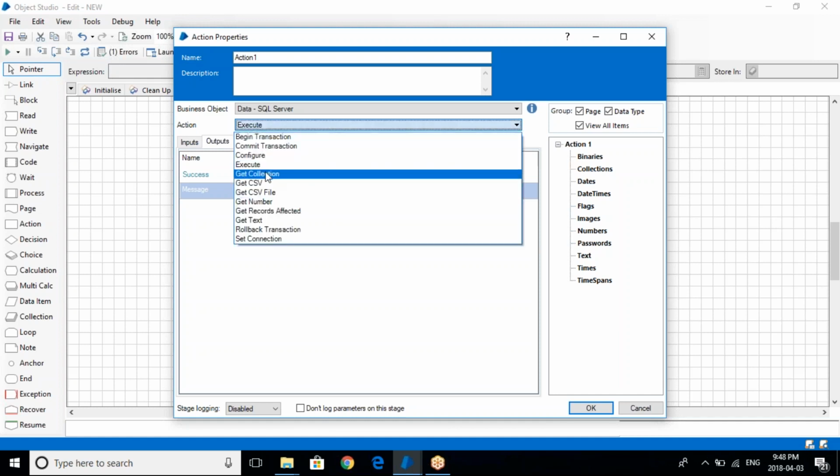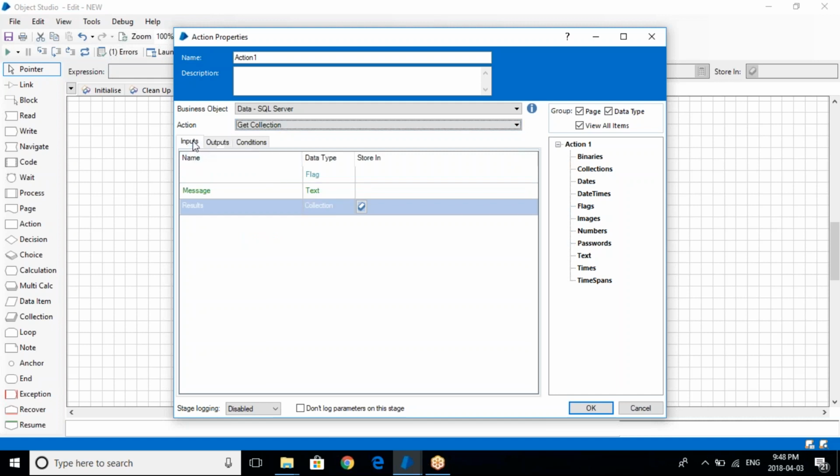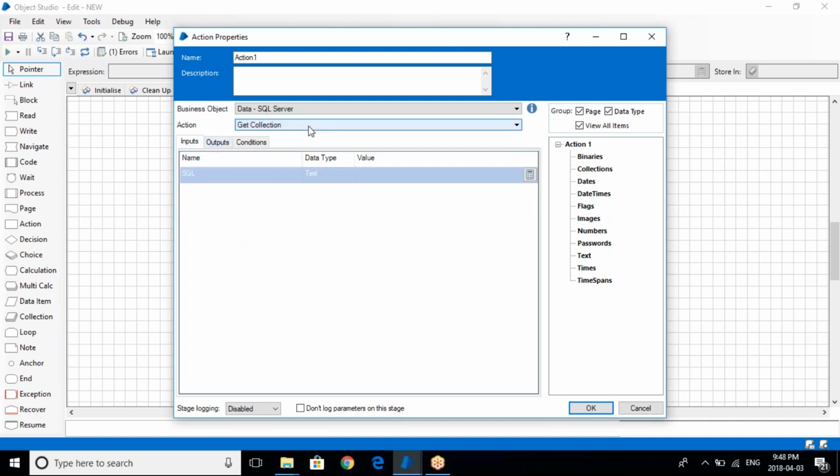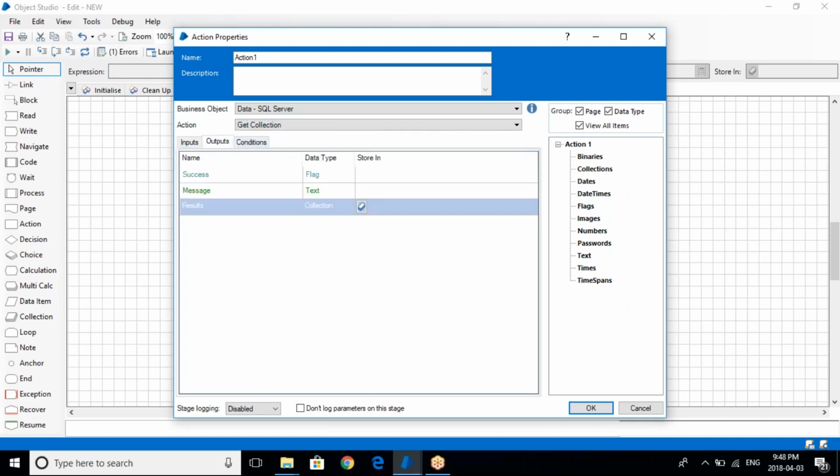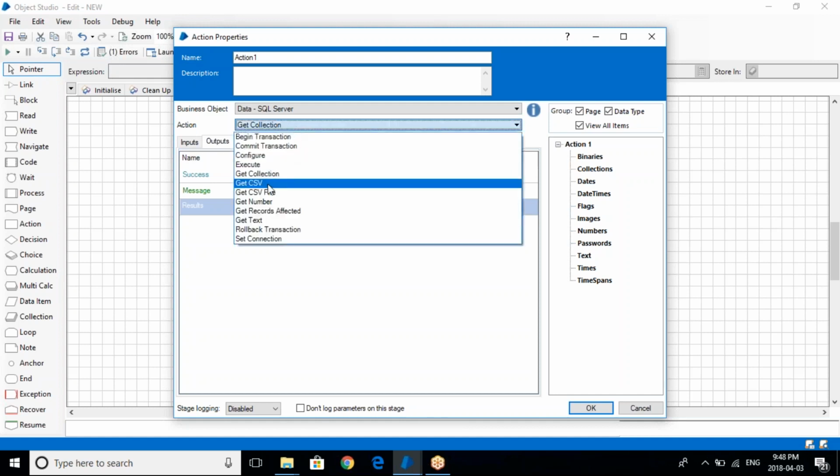Now, get collection. There is one more option here, specifically get collection. Apart from what we have seen in execute query, here you will see in the output that you can also import the result in the form of a collection. So the entire table will be reflected in your collection. You have different options.